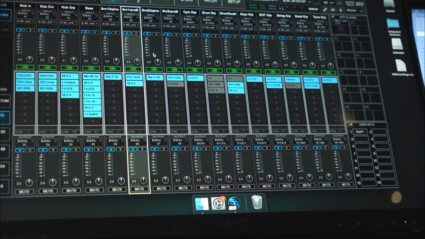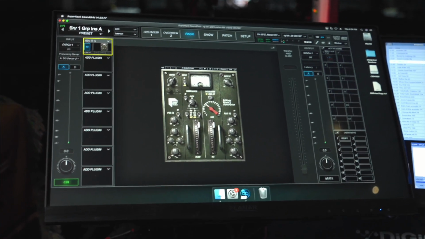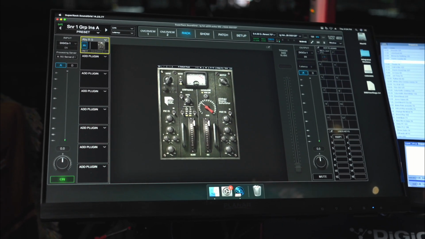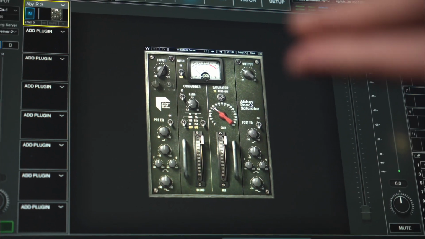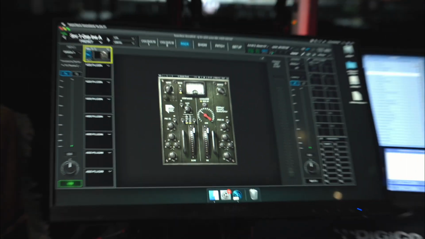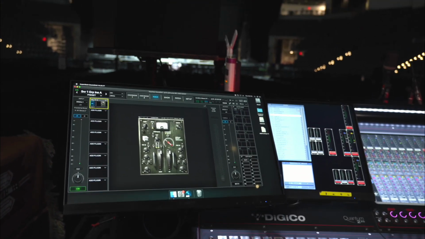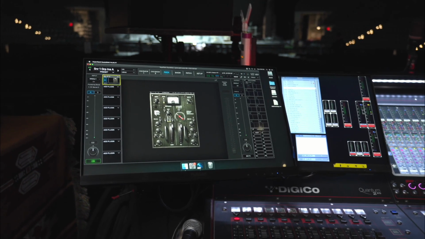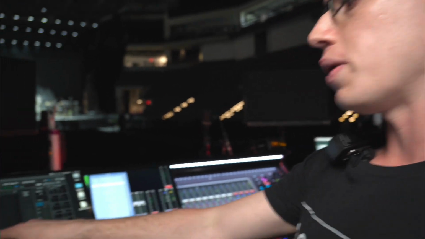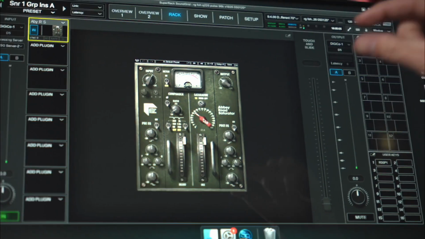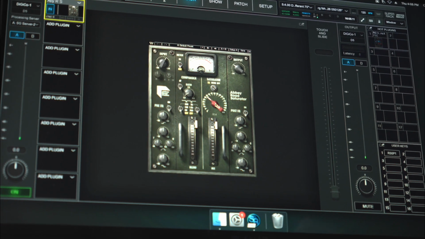And then the other thing that I've come to really enjoy this year is the Abbey Road Saturator. I was mentioning groups earlier. My primary snare drum, snare top and bottom, they go to a snare group, and that group right at the top of the chain has this saturator. It's not meant to sound like a compressor necessarily. It's just adding a bunch of harmonic distortion, but it does end up shaving off some transients a little, and compressing just a little bit here, a little bit there, shaving off small bits of transients in multiple stages.